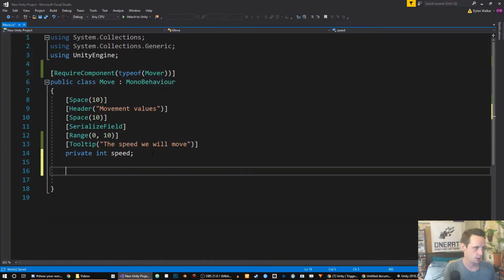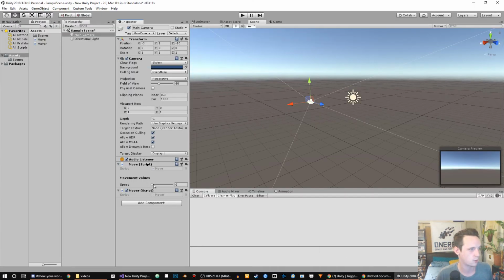So let's say we have a public string, and our string is just our text, and so let's just quickly have a look what that looks like in the inspector normally. So we get this little window here, but if we want to add a lot, it becomes a little bit annoying.